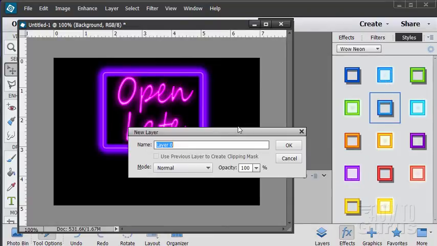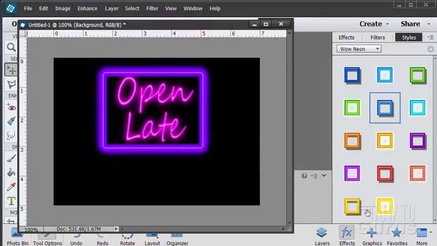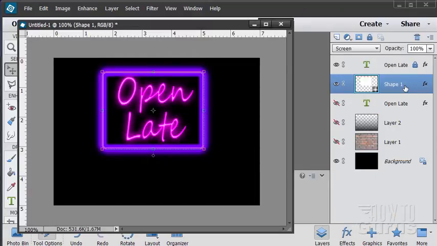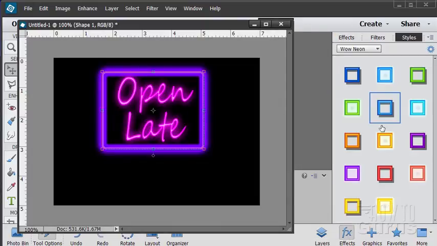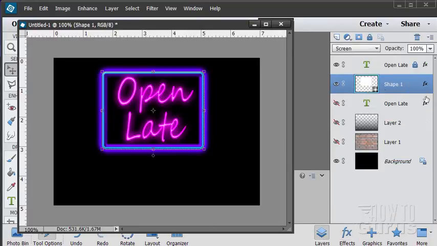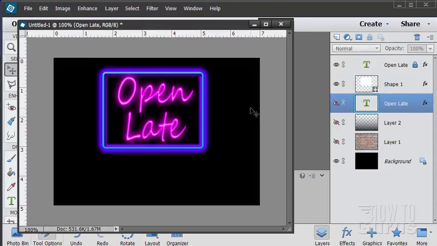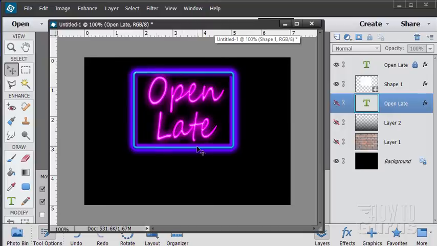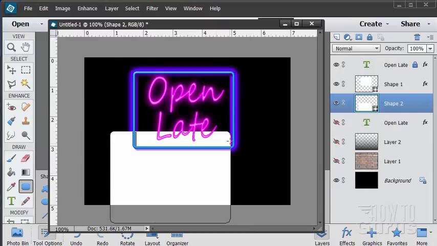Now, some of these have, let me just undo that, get back onto our proper layer. There we go. Some of these have drop shadows and things, which adds a little bit of an effect. You can see the drop shadow happening up in there. It adds a bit to that quality. So you can use these to give you a whole different look on these different effects. Now let's go back to our layers. Here's our shape. I'm going to put a new shape in behind this shape. I just want to show you something about this effect that we just did here. I'll just grab the shape tool again, and I'll put a new shape in behind.